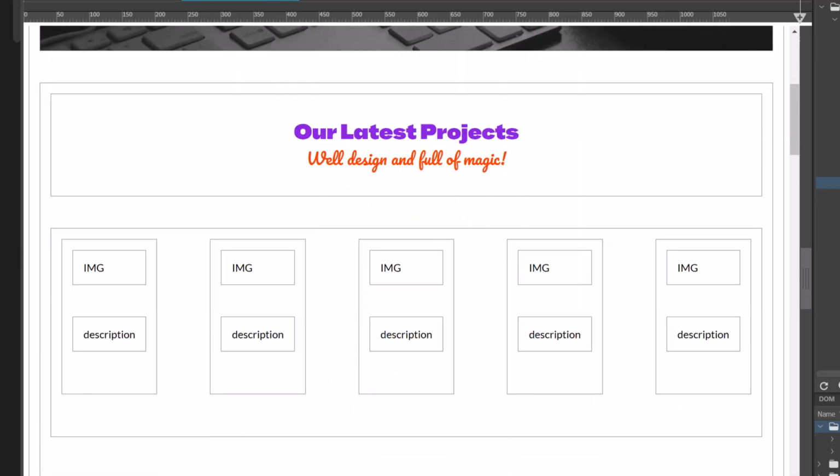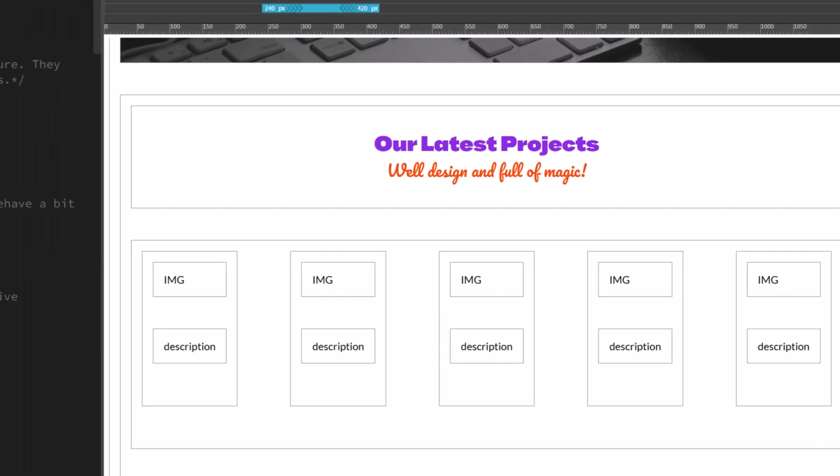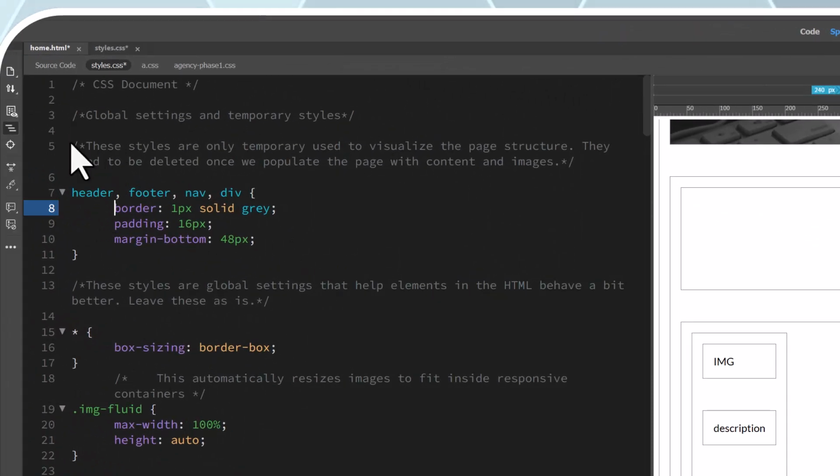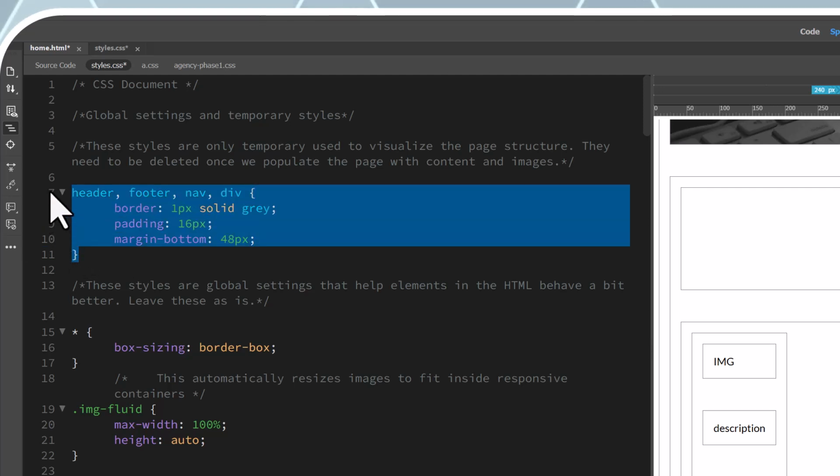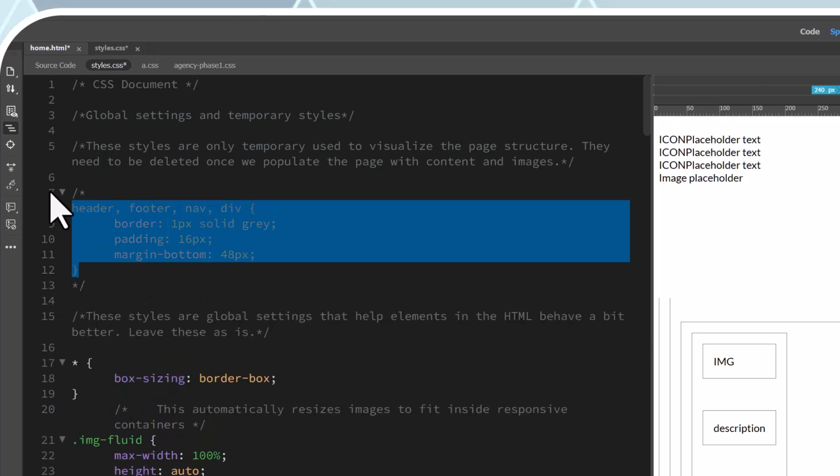And if I'm not sure where we are, what I could do is come up here to my style sheet and find these helper styles, as I call them, and I'm just going to select them. And by pressing Control question mark, I can turn off that whole block of CSS, and we'll see what it would look like without it.